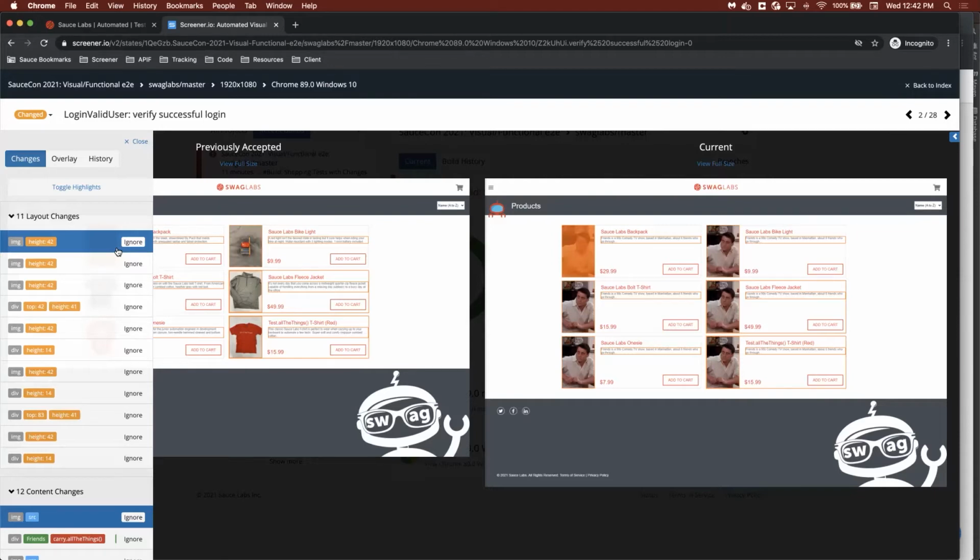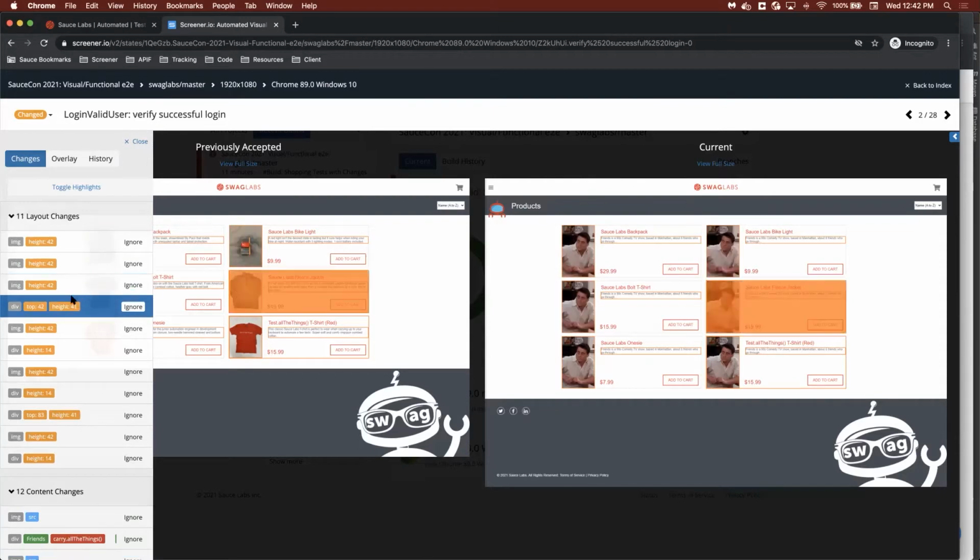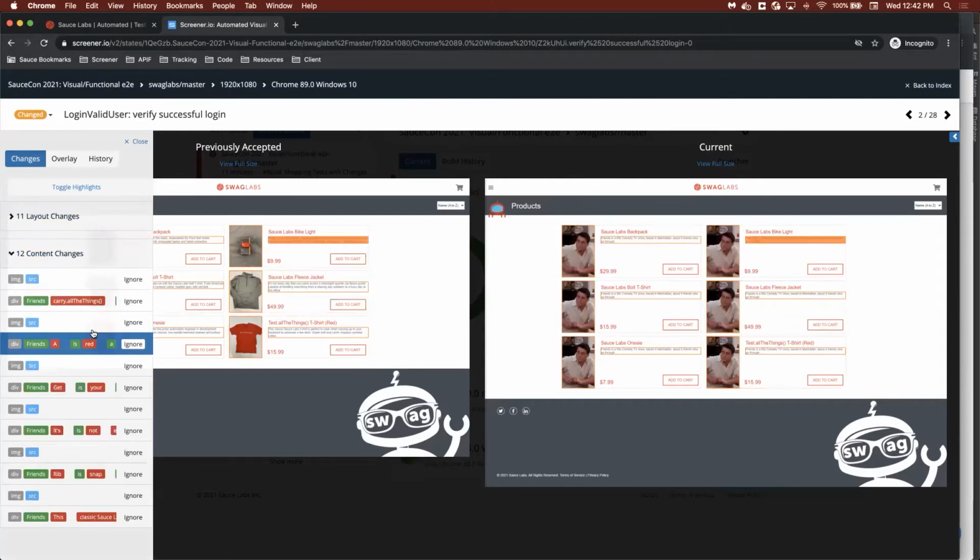Sauce Visual has tools to let you do that, both here in the UI, as we'll see, and programmatic tools as well. I'm going to close up the layout changes for a minute and show you that we have several content changes here. When I roll over this content change, it goes ahead and highlights the elements in question.